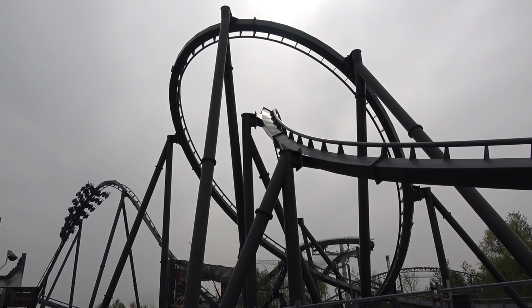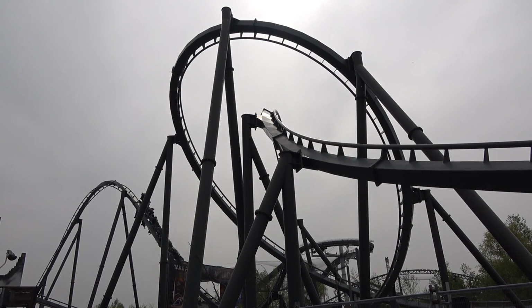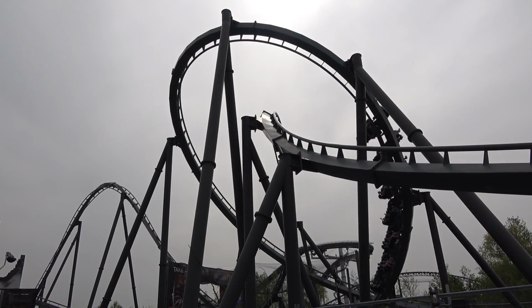There's various different extensions to the Swarm as well. There's one that actually goes up some steps through part of the church that's falling down and to another little bit of cattle pen queue line at the back. But it is mostly all themed. You've got these satellite dishes, and you've got the TVs that are playing the storyline behind the ride, and news reports coming in about aeroplanes that have crashed and all that kind of stuff that builds up the storyline for this ride. So I really like the theme of it. I think the theme of the Swarm is great, and that's before you've even talked about the coaster itself. Just the theming and all the props around. It's one of the best themed coasters in the UK.